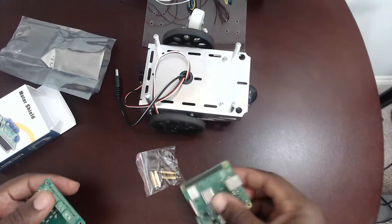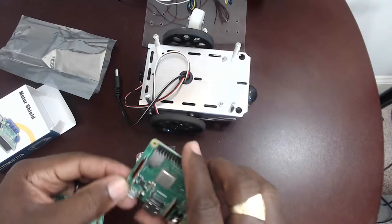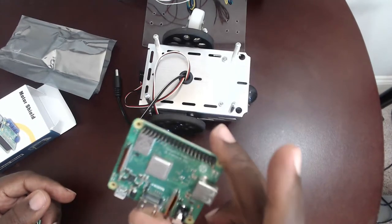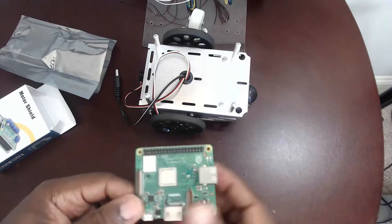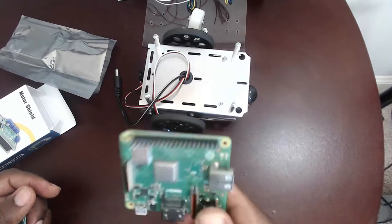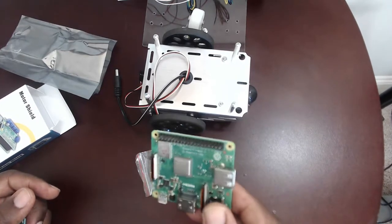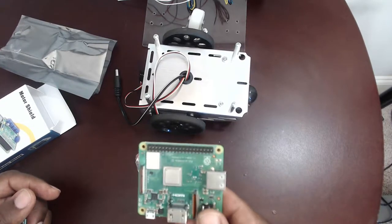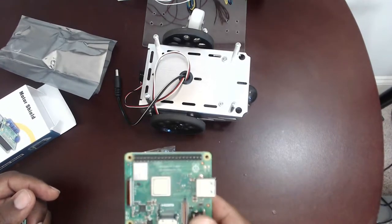The nice thing about the Raspberry Pi A Plus is that it has WiFi built in. What makes it different from an Arduino is that this is a full computer - it has HDMI for video, audio output, and USB for keyboard and mouse. I can run a full-fledged Linux operating system on this. Compared to the Arduino and ESP8266, which are Arduino-compatible, you're not running a full OS - just embedded code.